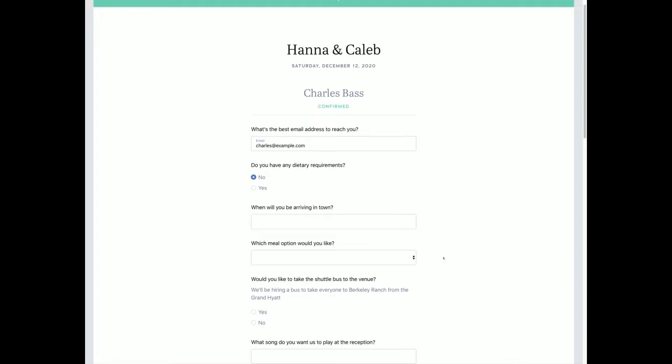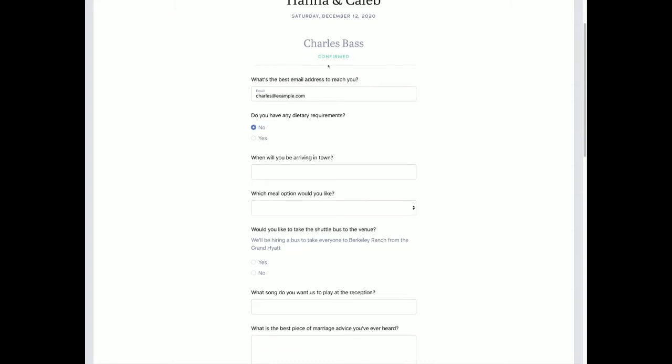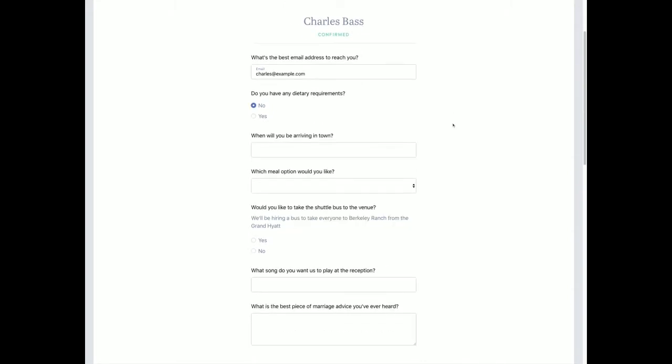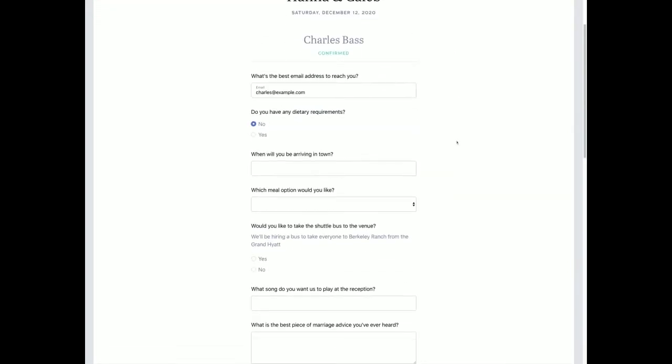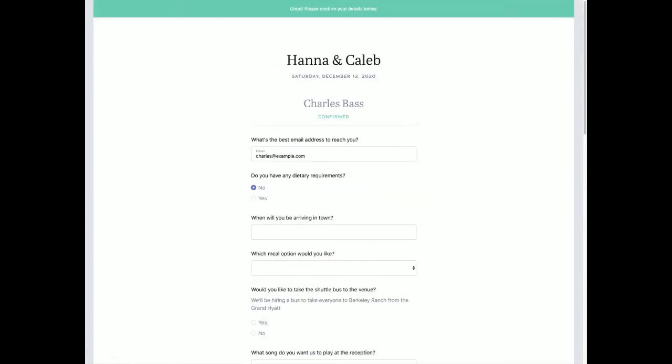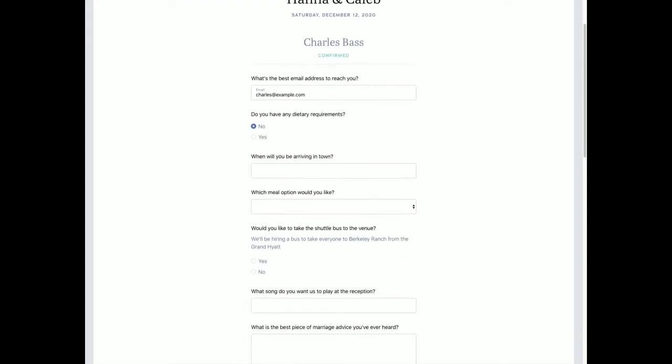So first, looking at Charles, as you can see, we are RSVPing for both Blair and Charles, and just to make sure you guys understand, the reason why both of these people are showing up in one RSVP is because they're a part of one household. They're a couple, they live at the same address, we're going to send one invitation to them, and either one of them can RSVP for this wedding. So we're just going to scroll down and continue.